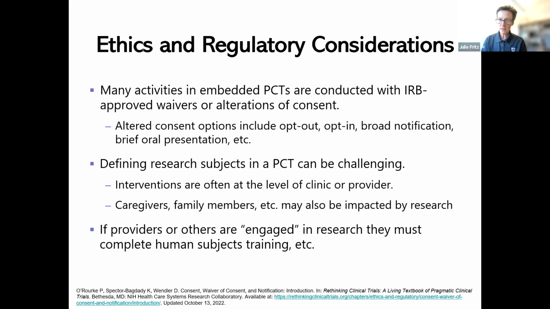It also can be, at times, a bit challenging to even determine exactly who is a research subject in a pragmatic trial. So if the intervention is going on at the level of a provider or a clinic, how do we think about consent at that level? There also may be instances where caregivers or family members or people connected to the patient become impacted by the research and at some point may even be thought of as subjects.